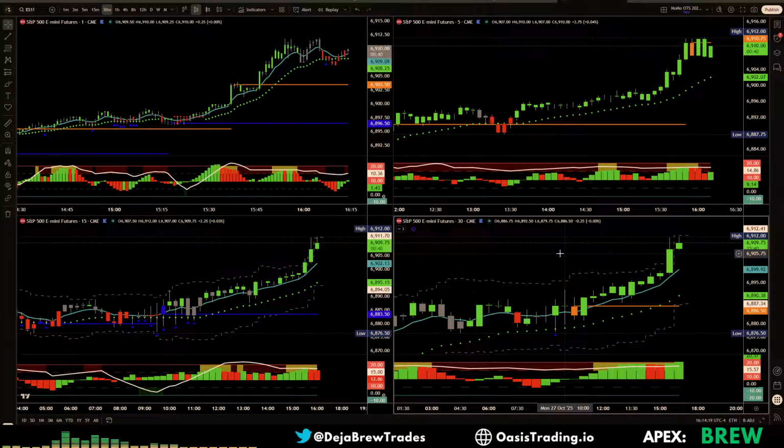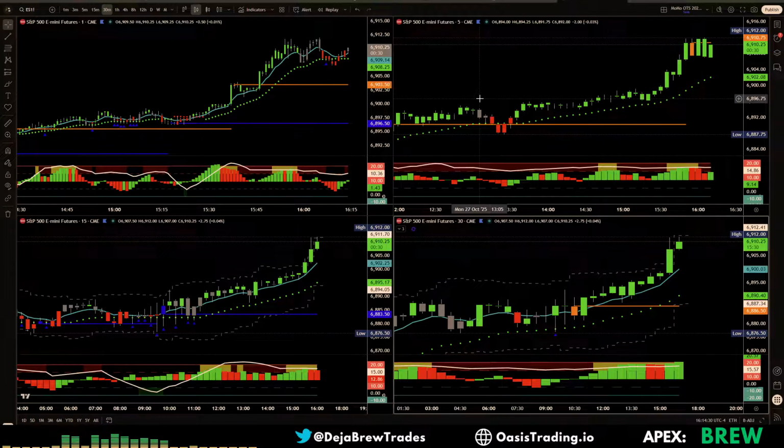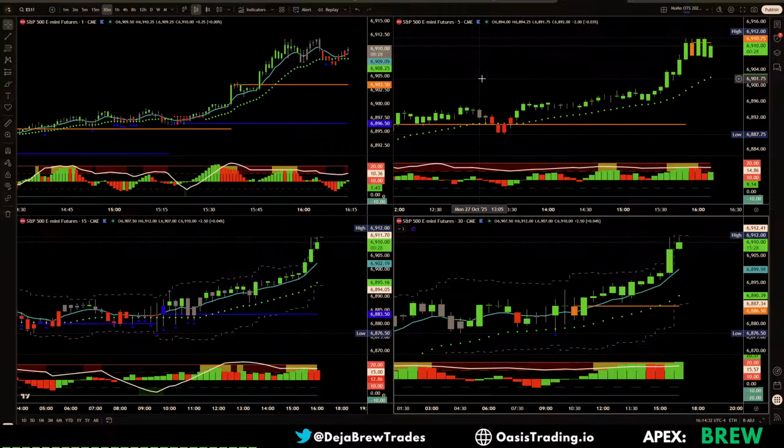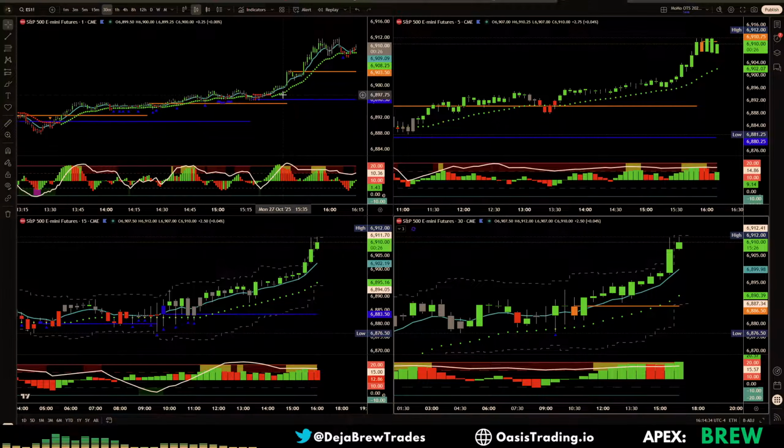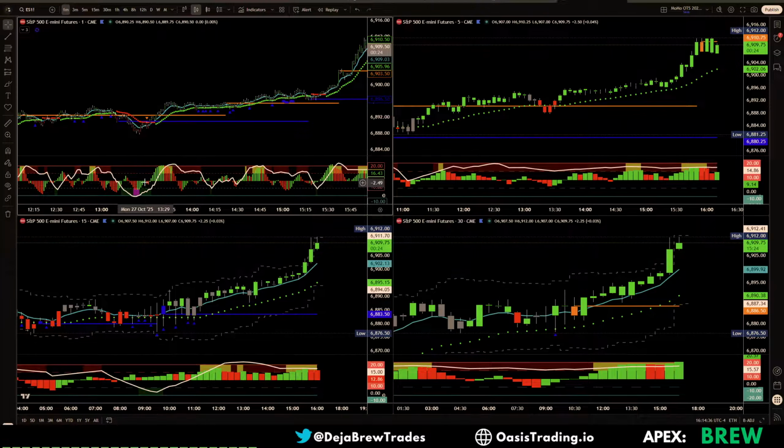You just want them spread out a little bit so you can see how the patterns or signals on the indicators develop throughout those time frames. For example, say we were getting a purple shading on the 1 minute. That was around 1:22. I don't think we got one on the 5 minute here.